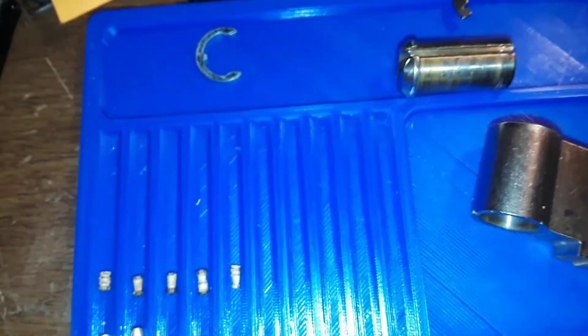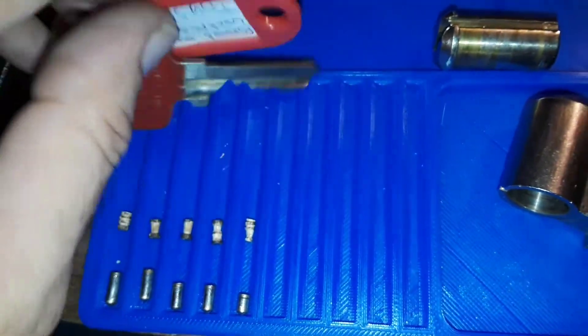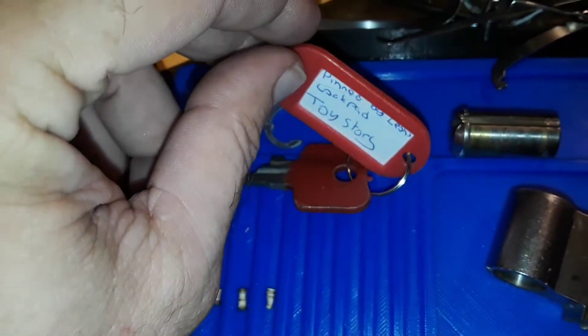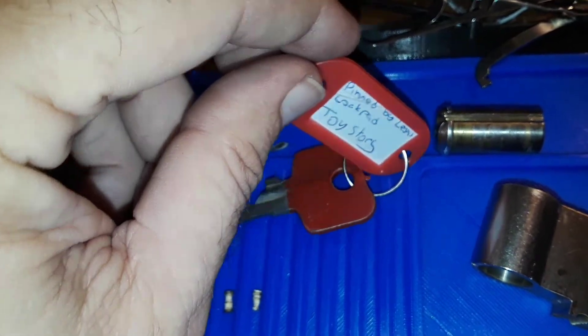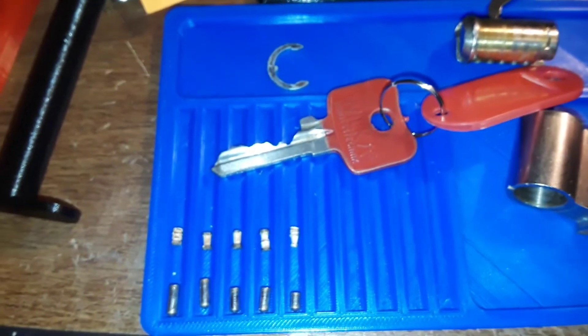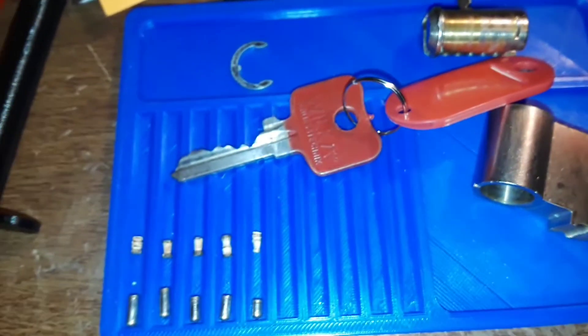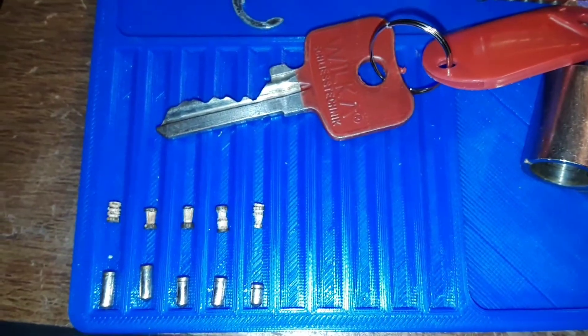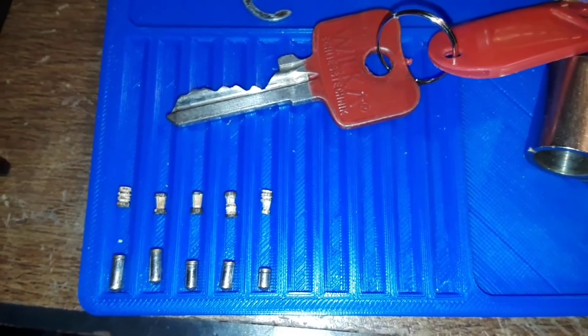It was either Albert LaBelle sent me this one, K1 Locks, or Bill Bacardi — I got hit with them all at once. Here's the key in the bitting. So there you go — that was a very fun pick. It was challenging. Like I said, I went 15 minutes trying to go clockwise and I couldn't get it. Thank you very much for watching — awesome lock. I'm having so much fun. Now I can go to sleep. Thanks.